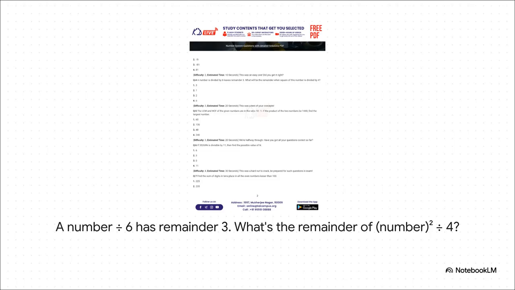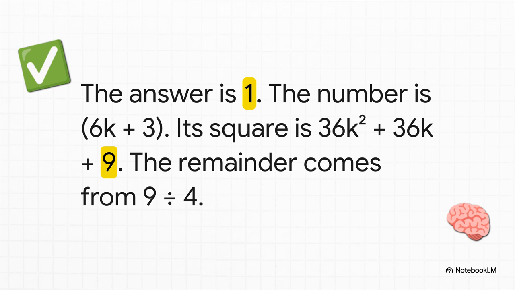Okay, here's a different kind of puzzle. This one is a pure test of your concepts about remainders. Think about what it means for a number to have a remainder of 3 when it's divided by 6. Don't just guess. Think about the structure of that number. Let's walk through the logic on this one.